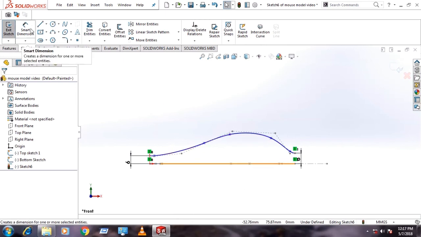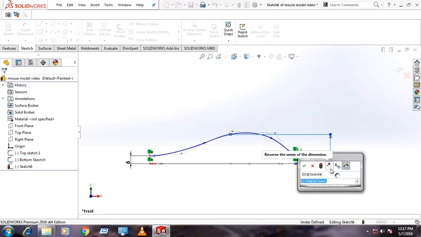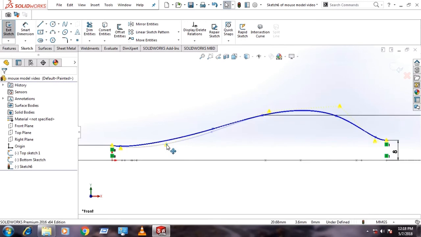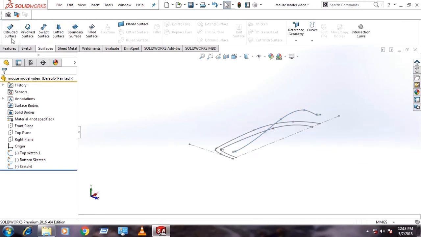Now select smart dimension and add a dimension between the point and the line. Add an 18 mm dimension. Now adjust the control polygon and spline handles again to get a sketch as shown in the video. Now exit the sketch after editing.